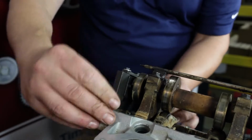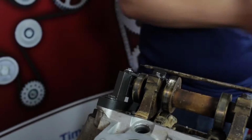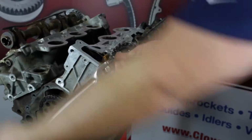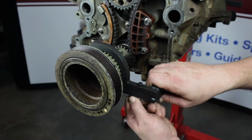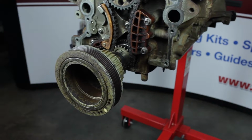Install the camshaft locking tool on the left bank. Remove the left bank camshaft sprocket bolt. Remove the crankshaft positioning tool. Make note of the position of the crankshaft key. It should be straight up at 12 o'clock. This is your reference frame of number 1 top dead center while the positioning tool is removed.